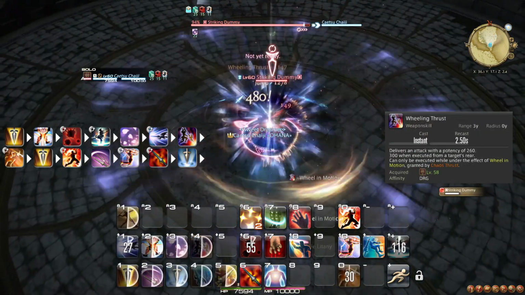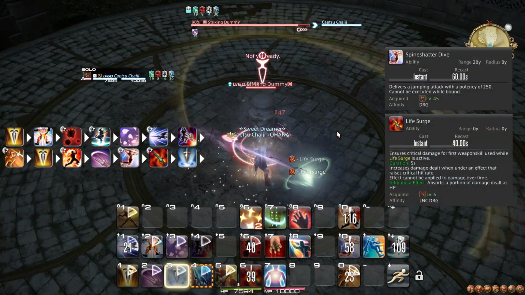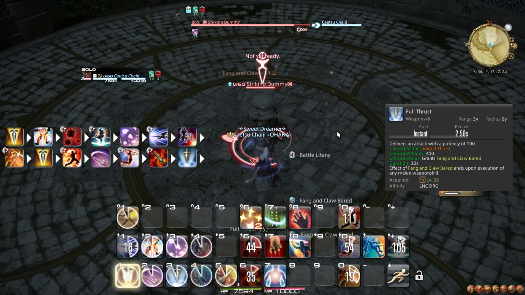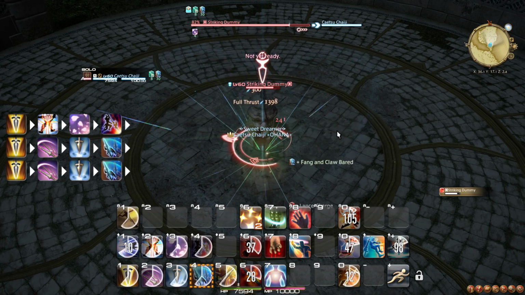Then use Wheeling Thrust, weaving Jump. True Thrust, weaving Dragonfire Dive, and then Vorpal Thrust, weaving Spine Shatter Dive and Life Surge, finishing with Full Thrust. You can still delay Spine Shatter Dive to after the Full Thrust if this is a bit difficult. Then you alternate between 2 sets of Full Thrust combos and 1 set of Chaos Thrust combos.